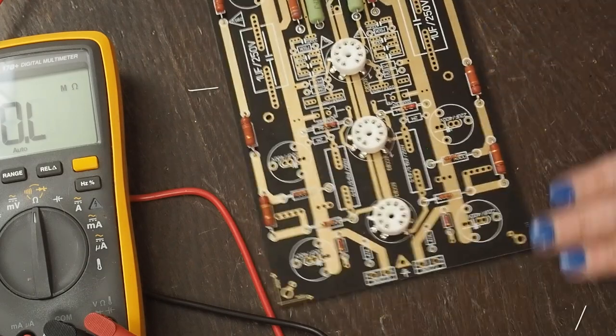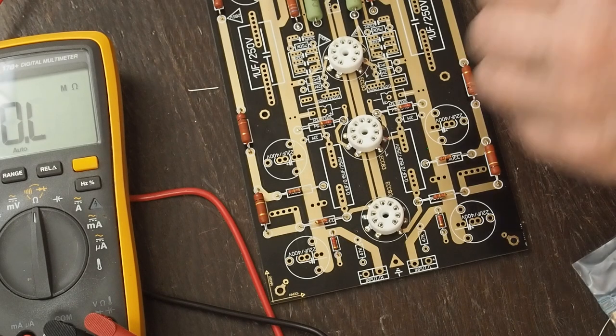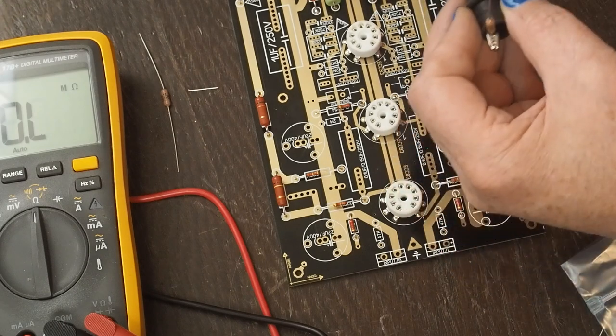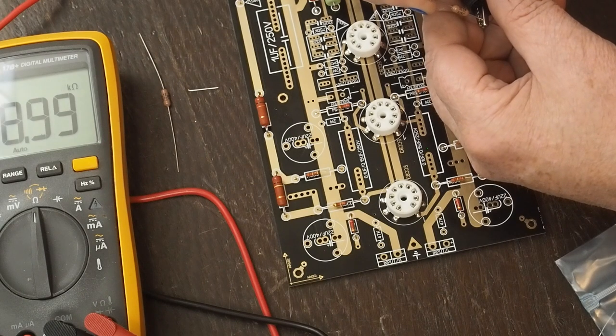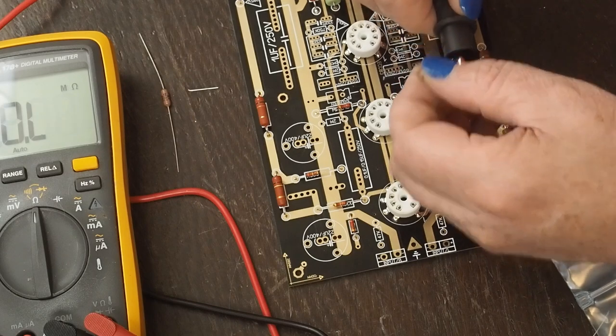Great. Okay. Now, the next ones we're going to solder in, and these are the ones I told you need to be really high quality precision resistors, because these are the ones that match the impedance of the preamp to your phono cartridge. And in most cases, it's 47K. But you need to read the manual that comes with your phono cartridge and make sure that's what it is. And that one is exactly 47K.